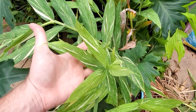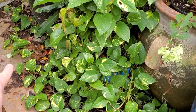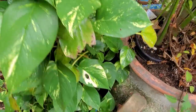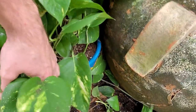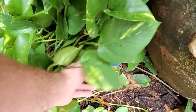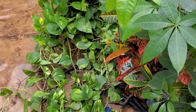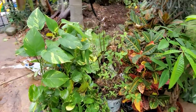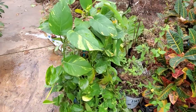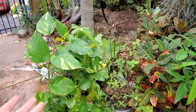This pothos has done what pothos do — it goes all the way back into that berm and comes around and done a lot of growing. I really didn't do anything with it this year. I want to repot it though, because it's in this beautiful calavera pot and you can't even see it because the pothos hangs over. That might be a winter project. Lots and lots of growth — that's not really surprising, that's what they do. As long as they can seek out moisture, they just keep moving. The foliage up high got bigger, but this pole is nowhere near big enough to get this to a point where it's climbing and would get fenestrations.